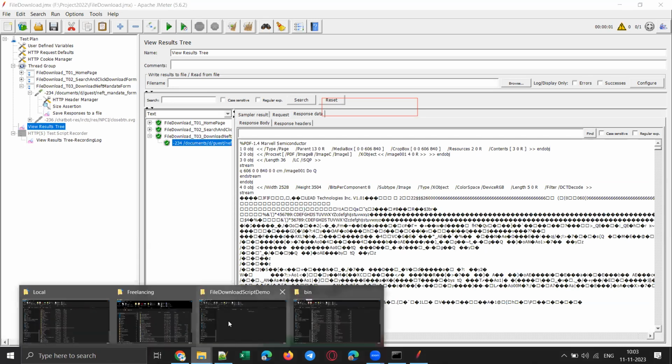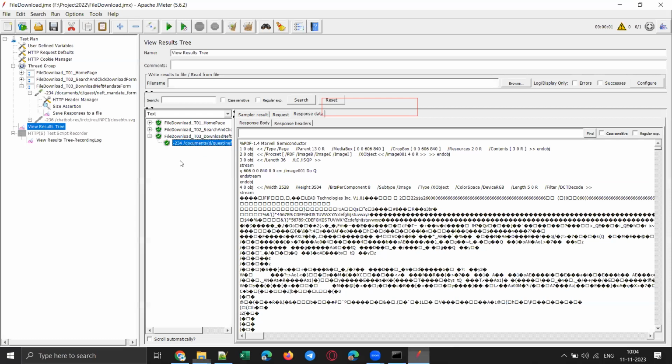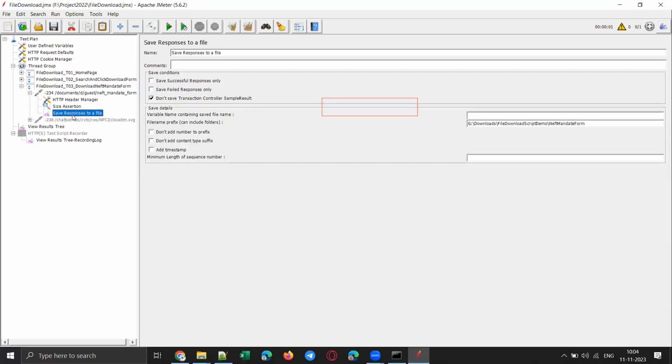Now let us go to that part. Okay, wonderful. Right, and you can see the file size here. Right? 1333 KB. This is the file that we checked. Isn't it? Okay. So remember this listener then. Now this listener is Save Responses to a file. Okay. All right, guys, I'll stop it here, and we'll continue in the 10 to 11 batch. Right? And please do this script, guys. Everyone, please do this script.